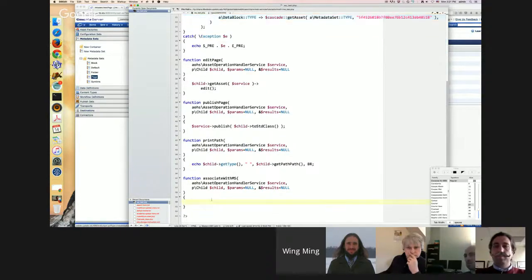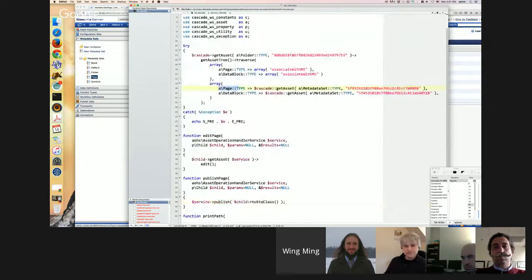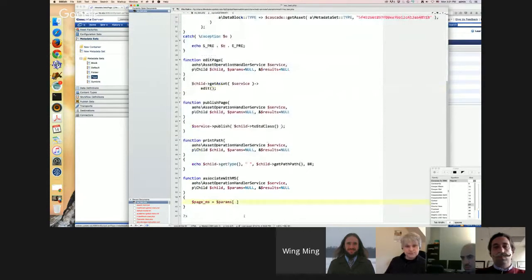So let's say I want to get the page metadata set, page ms. This is the parameter array, but remember, you pass in type mapping to ms. So you need to pass in the type. So this is a page.